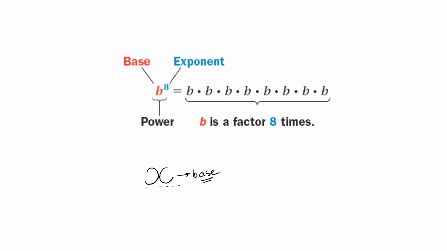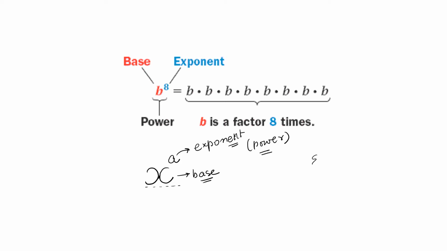Now on this base, there will be a building build up. So here if I write anything, for example, I write here a, this is said to be the exponent, which is written on the top of the base. Another name of exponent is also power. Whether you say power or exponent, both are the same. Now what does it mean? It means that this x is multiplying a times.